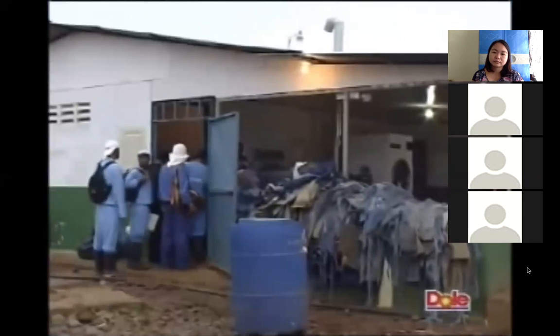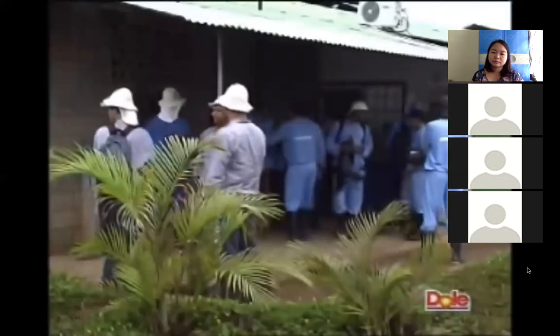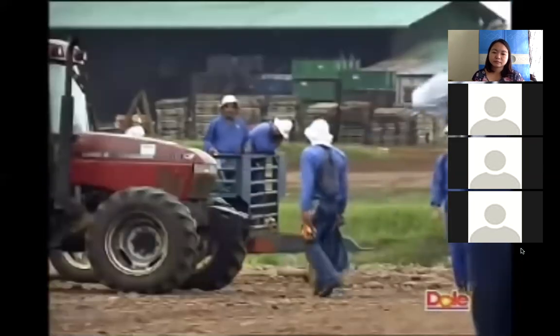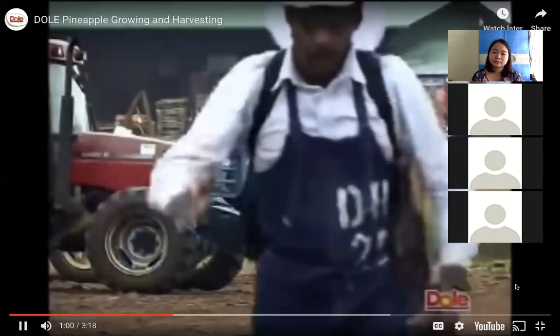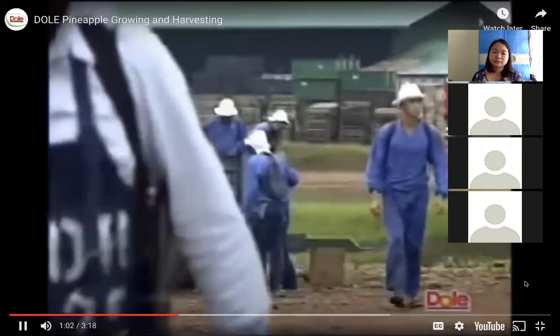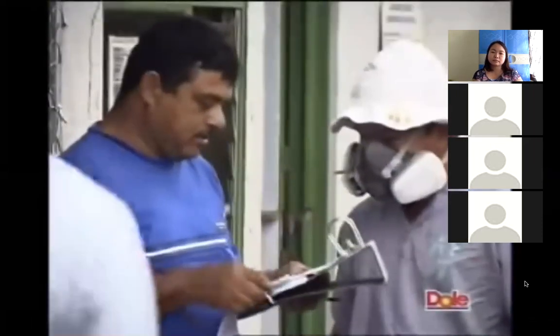At 6 a.m., the workers meet at the laundry. The work clothing provided by Dole is washed every day on the farm. For reasons of hygiene, it remains on the plantation so that no germs or other pollutants can be brought onto the plantation. The respective blocks are divided among the workers.